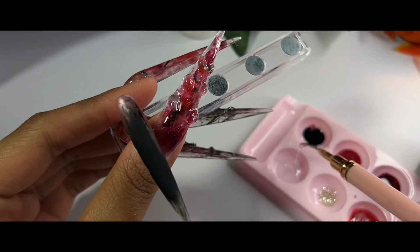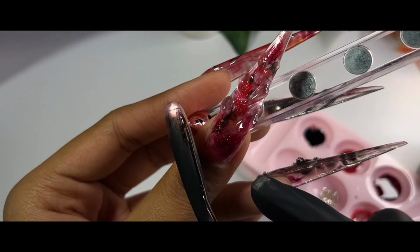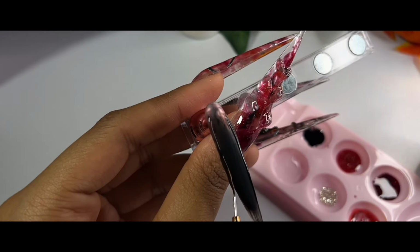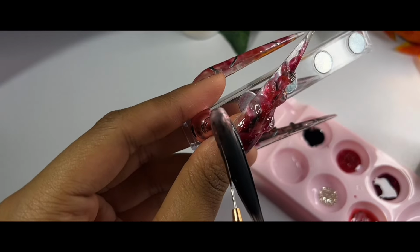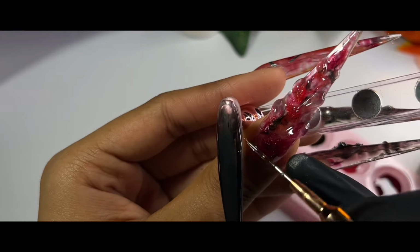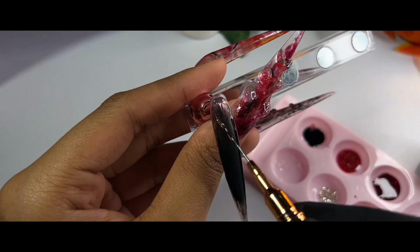So after I've got that aura effect, I did go over this nail with a layer of matte top coat. Again, I do want to be able to see the difference between the matte and the shiny. And now I'm going to be taking some rhinestone glue, and I'm going to be creating a sort of spiky border around this nail. It's pretty straightforward. I'm basically just creating a thick border and then dragging out little sections into the center of the nail.